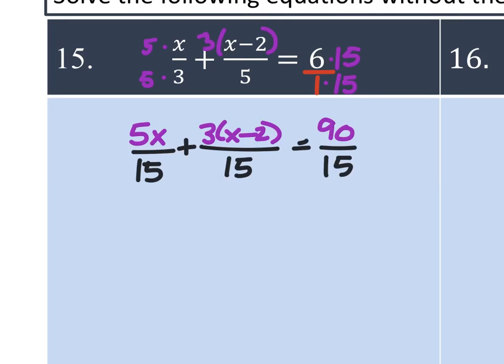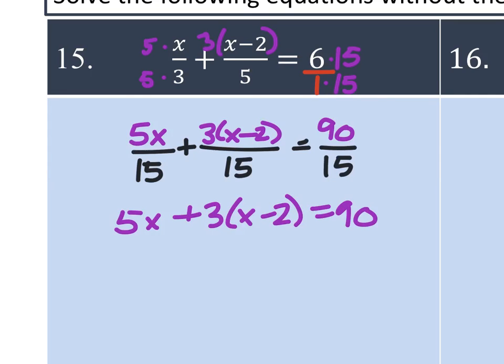Now here's the beauty of finding common denominators, but again, it's fraught with peril because a lot of students, not a lot, but a few students end up making small mistakes on this one. Sometimes they forget that 6 has a denominator of 1. Sometimes it's just scaled incorrectly, just small errors. But once you get it like this, you get to ignore the fractions because all the calculations would be comparing the same size pieces. So it really comes out to 5x plus 3 parentheses x minus 2 equals 90.